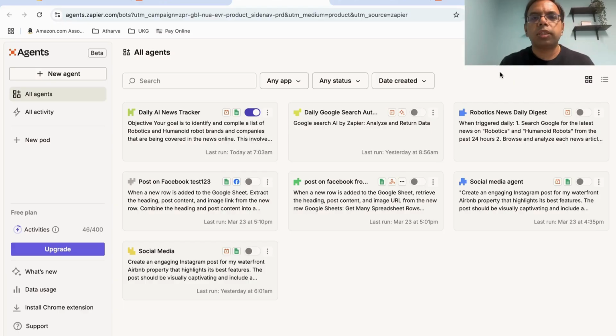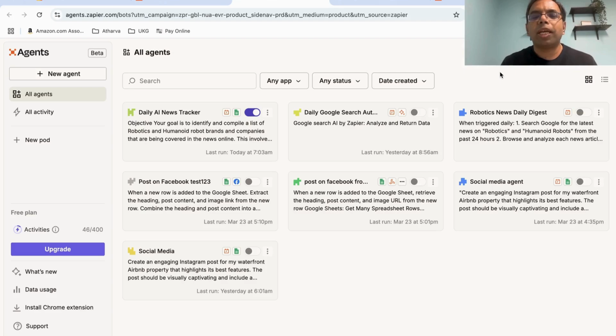So we are going to structure this in a particular way. What I like is creating multiple agents for different parts of the workflow. So here in this case, what we are going to do is first create the content. We want to search news from the internet, what are the latest news in robotics, AI. Then create a heading, subheading, and a basic Instagram post. That is one part. And then we want to create the actual image and save it and post it. So first I'm going to automate the creation of the Instagram content, and then I'll create a separate agent which will create the image and other things.